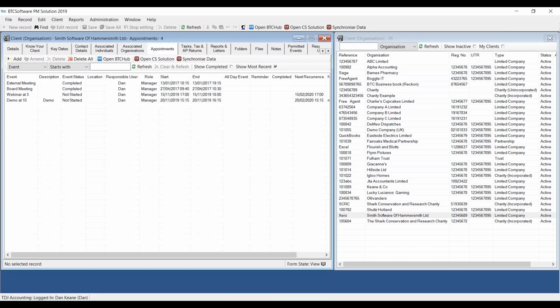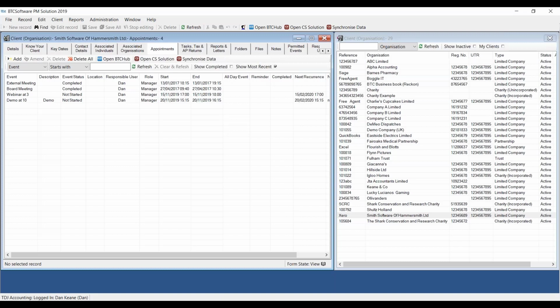So we'll move on to appointments. Now, appointments is really going to lead me quite nicely into showing you some of the practice management features within our software. Now, the best way to describe our practice management, it's a bit of a colloquial term really, is by what we call the 3R principle. And it reports, it reminds, and it creates recurrences.